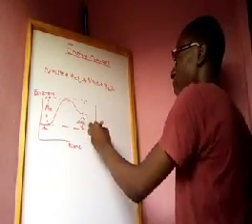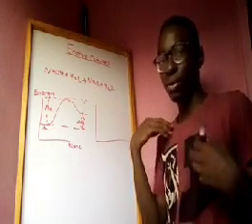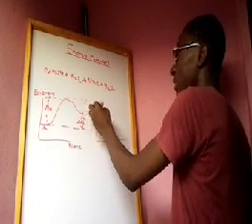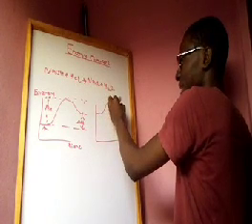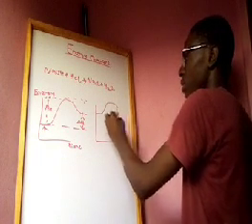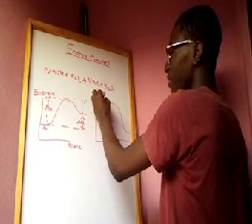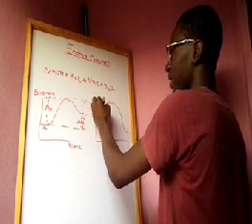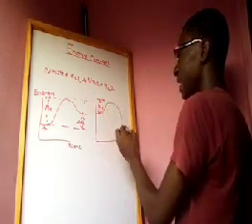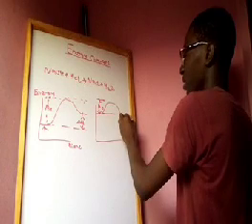But for an exothermic reaction, whenever you have a loss of energy, you always start from a high point. Your reactant is high, then it gets its activation energy, then it goes down. And this is called an exothermic reaction. This is your activation energy, the distance between the peak and the reactant level. Then the difference in height between the final and initial state is known as the heat change of the reaction, that's delta H.